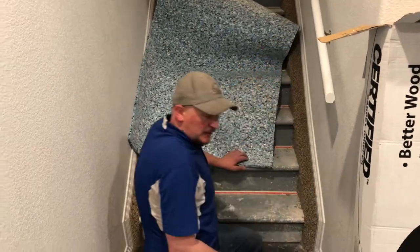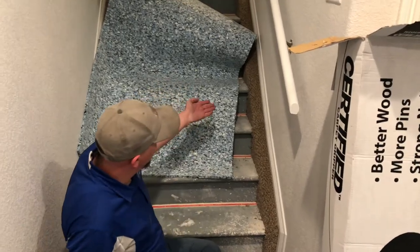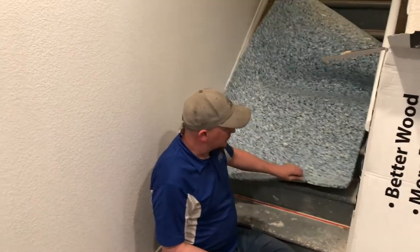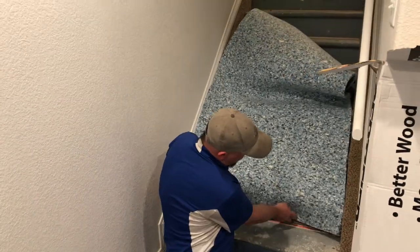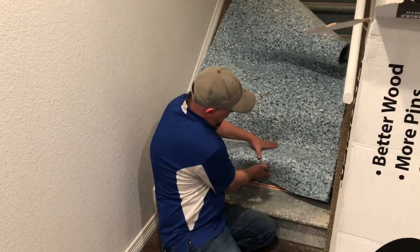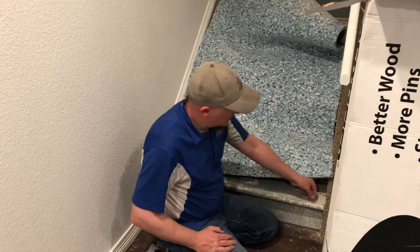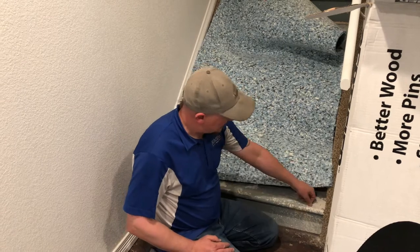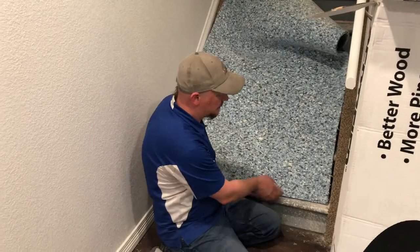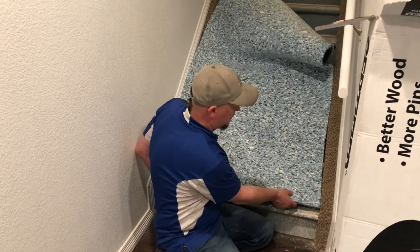Now again, the difference between Hollywoods and waterfalls: with waterfalls, the carpet just comes right over and doesn't wrap. For that, you would take the pad, put it on the tread, and wrap across the tread like this. Whereas with the Hollywoods, the pad stops even with the edge of the stair nose. So since we're doing Hollywoods, we're only doing the tread itself, we're not wrapping around the nose of the stair.